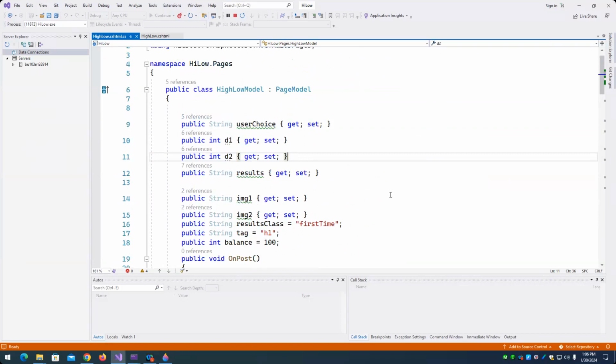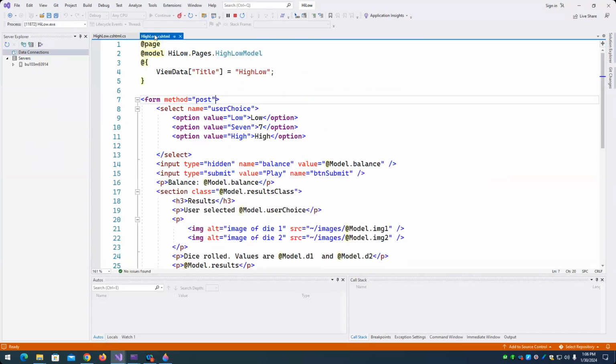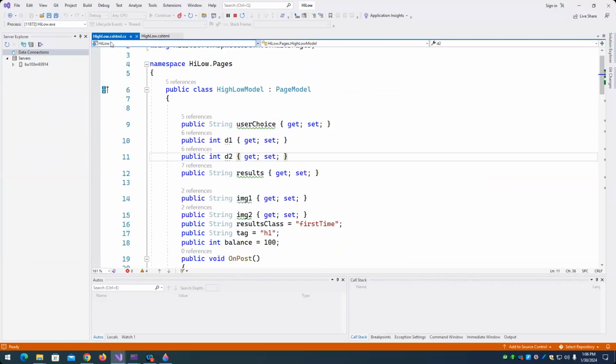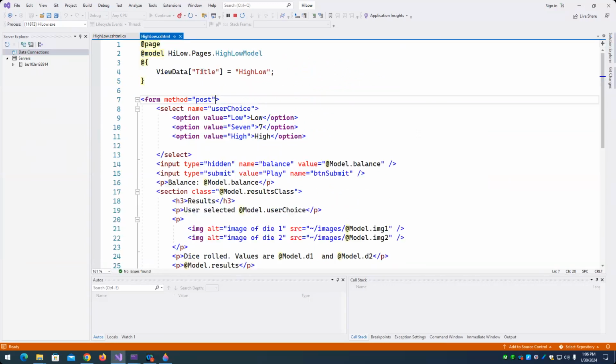All right. Our .cshtml page then, this is the page model, the cshtml.cs page. The display page goes and pulls values from the model. That's what this means. @Model.Balance. That's saying pull from the model the attribute called balance.